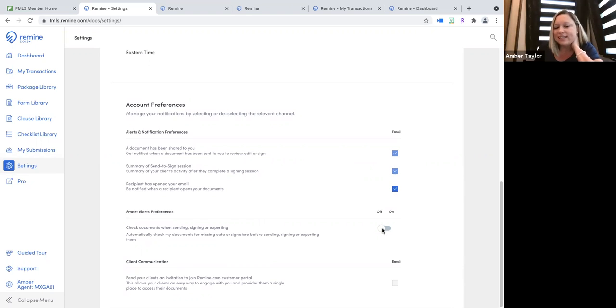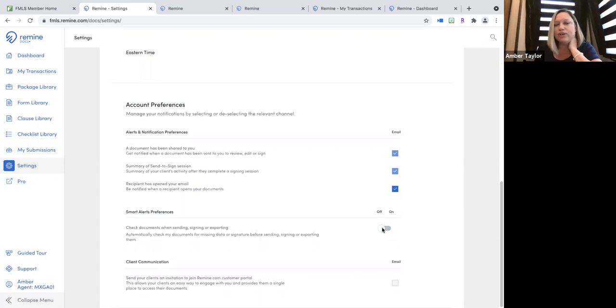The one thing that I turn off, and it drives some people crazy that it happens, so I just want to tell you guys, it's going to automatically pop up whenever you're going to send a new transaction out, and it's going to tell you, oh, you're missing a date here, or you didn't fill out something on this form. If you don't like getting those smart alerts, then you can just easily turn it off or on with this little toggle switch here.